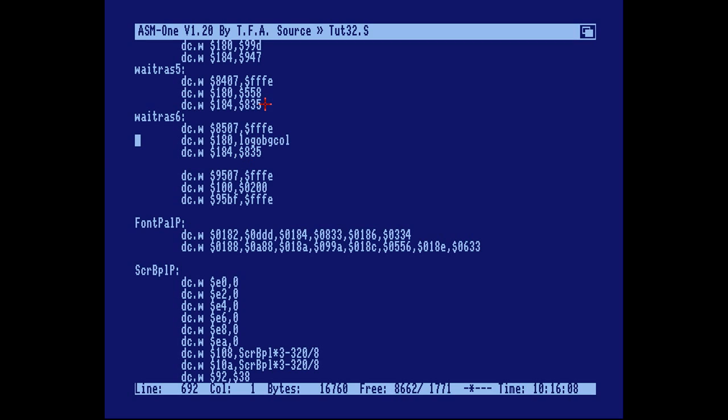Incidentally, now that we're poking the copper list in the frame loop, whatever values are here are irrelevant. They will be overwritten in the first frame. So we did have a constant here.